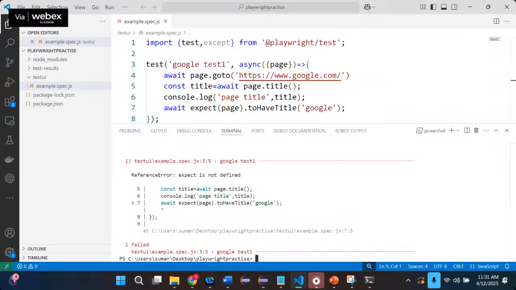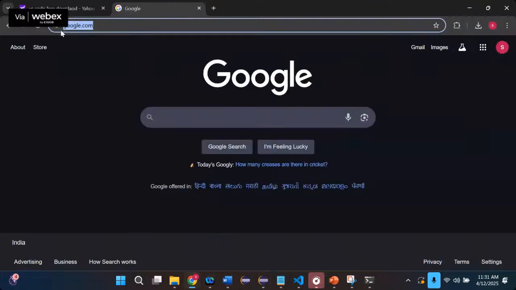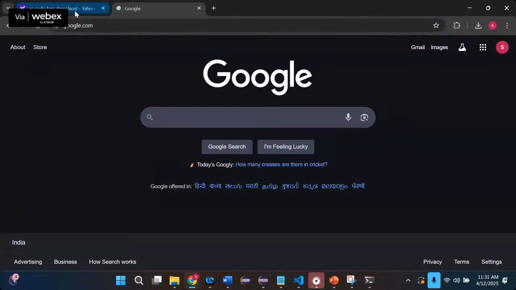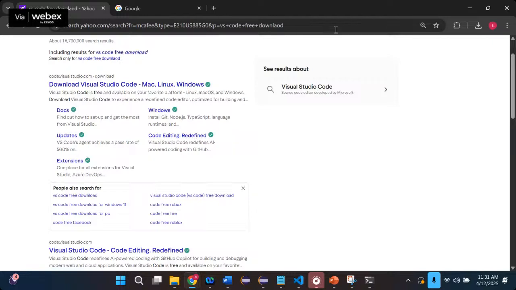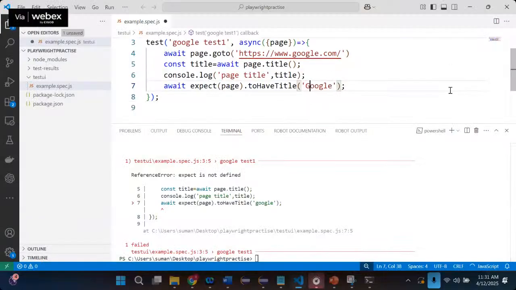Why did it fail? Because the title of that particular page is not matching. Whenever you open the google.com site, if you see the title, what is the title of this particular page? The title is nothing but Google, with G capital. So you need to make sure whenever you are checking, the title should have capital G. Now rerun it.